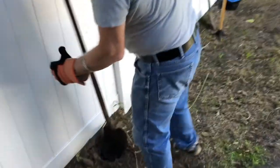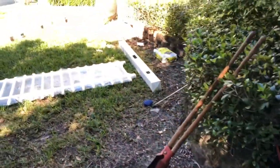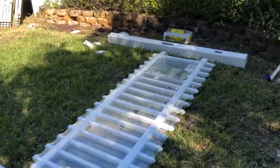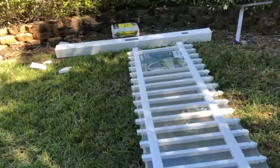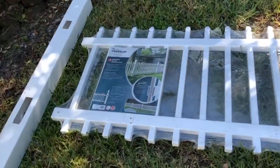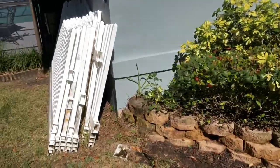Here's our expert fencing engineer who's going to be helping me today, and this was all of the components that they left. Except for, of course, this component, which was the fencing that was purchased. And here it is. If you wanted to check which one it is, you can pause the video and go buy it yourself if you wanted to.